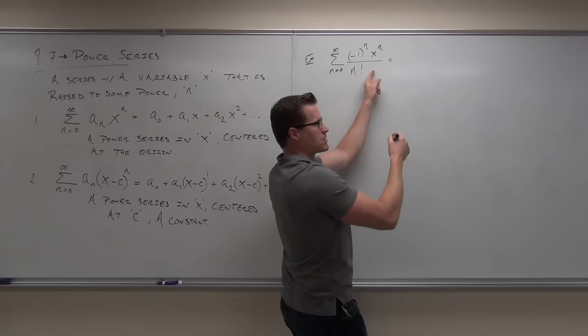Okay, so ln of 1 minus x equals negative x minus x squared over 2 minus x to the third over 3 minus and so on, but no plus c. If we factor out that negative, which we could have done from the very beginning, we have negative times x plus x squared over 2 plus x to the third over 3 plus and so on. All we're going to do is find a series representation for that thing, and it will be done. And it's really easy to do.